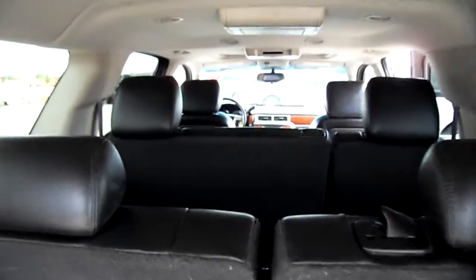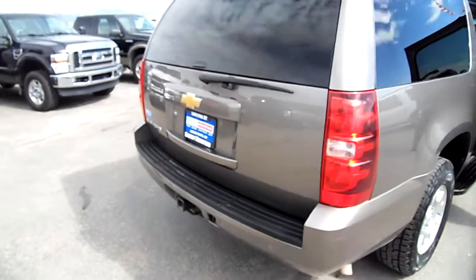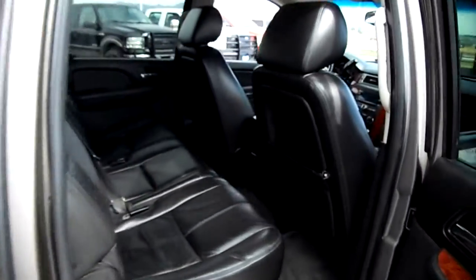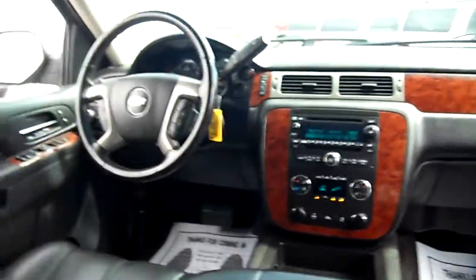Lots of storage in the back and you can see it's got a black leather interior — nice rig all the way around, perfect for all those long drives to take the kids everywhere they need to go for school sports or what have you. Seat condition is nice, interior way above par for 122,000 miles, and it's priced well.